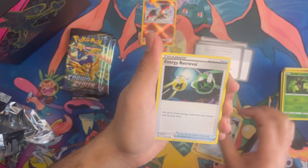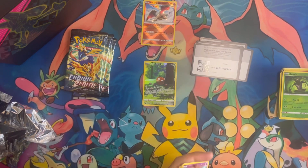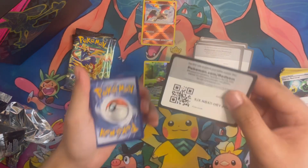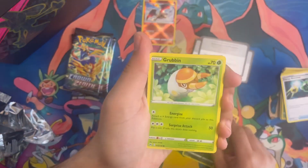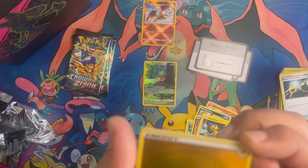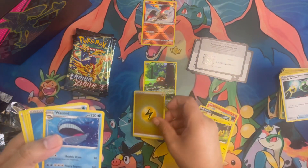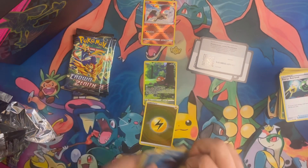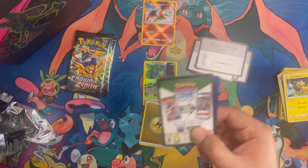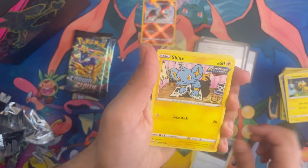If you get your hands on it for retail and you're itching to open up a set, definitely this one is in there. Especially even if you get it for below retail — as we get a Hisuian Voltorb from our Galarian Gallery spot. This set is so much fun to open. You got a lot of hits out of each box, whether it's an ETB or those Regidrago and Regieleki boxes. We also got a beautiful energy that looks like it's extremely scratched up — somebody dragged that on the floor. We got that Radiant Charizard, still a beautiful card, probably around 10 bucks. Not looking too hot on the profit side, but let's see what we can do. Hopefully we can get a big hitter.